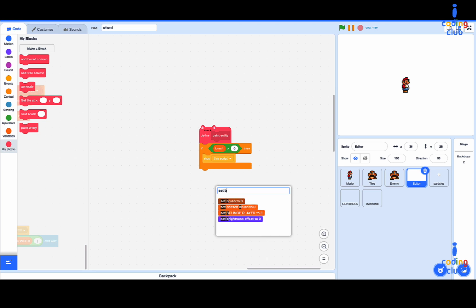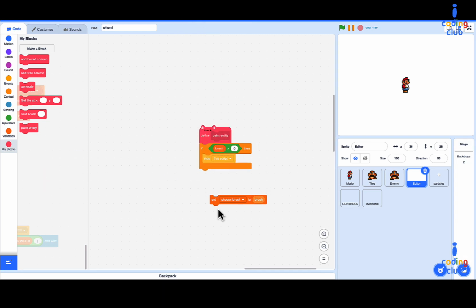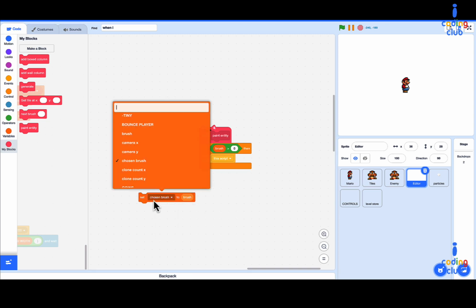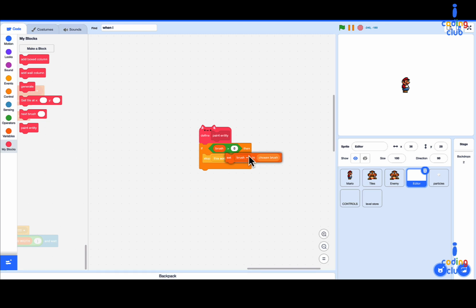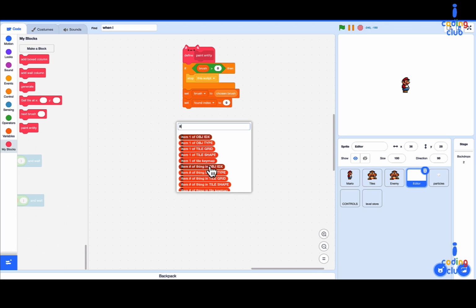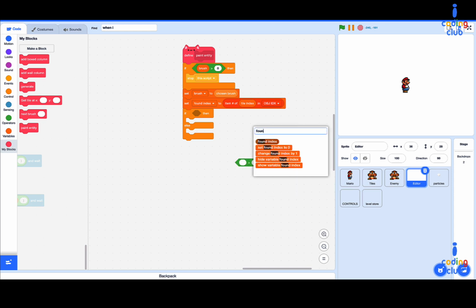And then set chosen brush to brush. Duplicate it like that. I meant set brush to chosen brush. Like that. And then we set found index to item hash of object IDX item brush, I mean tile index, of object IDX. And then drag an if else. Check if found index is greater than 0.